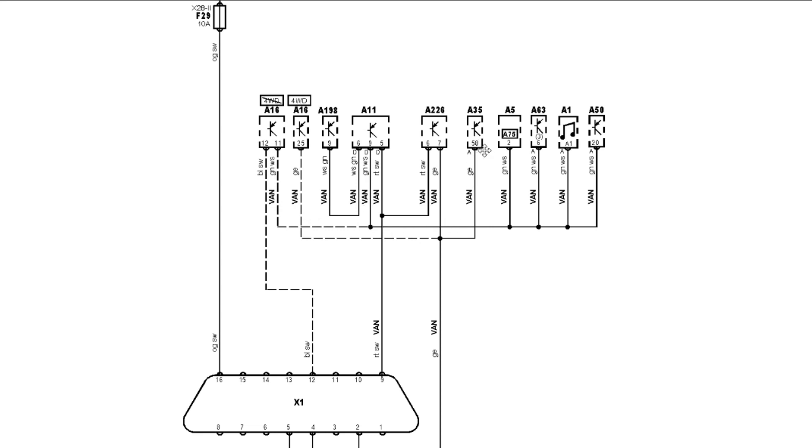But these two modules can't talk to the ABS module, so obviously we want to look at this wire here and make sure there's no broken wire. Is our ABS communicating this way and it's not reaching these modules? Is there a broken wire? Are these two modules communicating this way and the ABS module is not responding? The way we do that is just get the scope out and hook it up to the output wire of that ABS module.